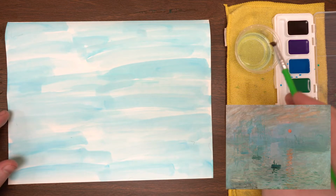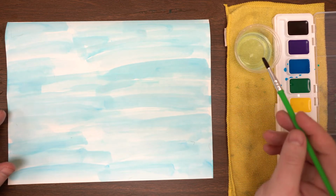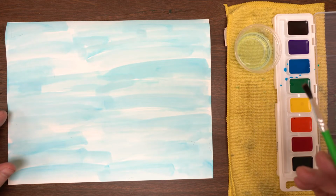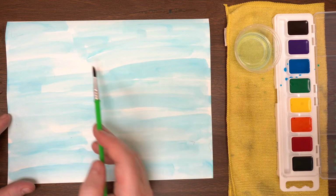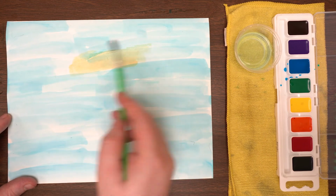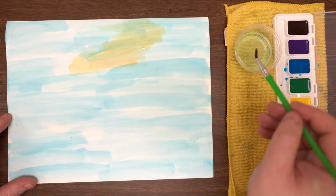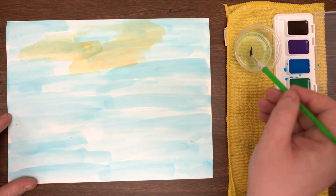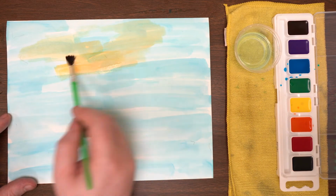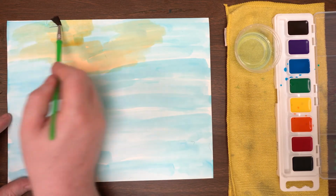So what I'm going to do is, while my brush only has a little bit of blue on it, I'm going to wash it in the cup, get it clean, and grab some of this orange and start adding that right on top of the blue wash up in the top half of the sky. And I'm doing this in kind of the same way I did the blue. It's dunk it, stir it just a little bit, and wash it on. And you see how that's kind of blending in with the blue and just warming up the sky.